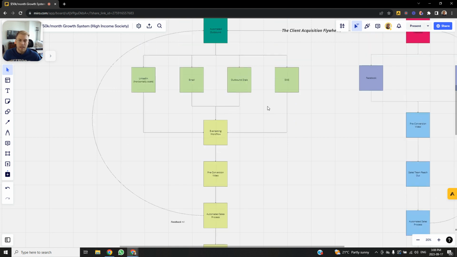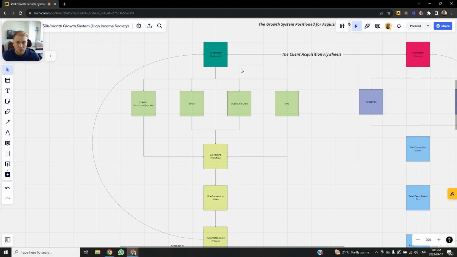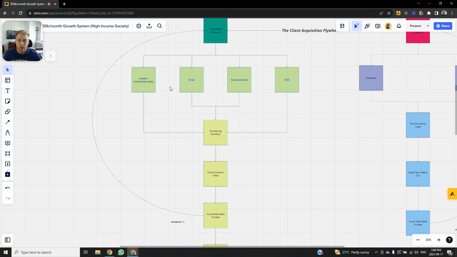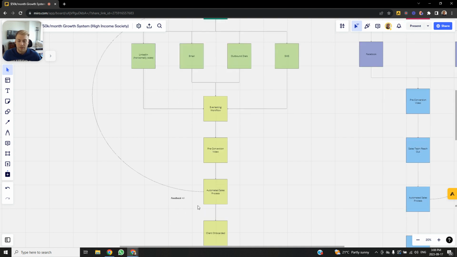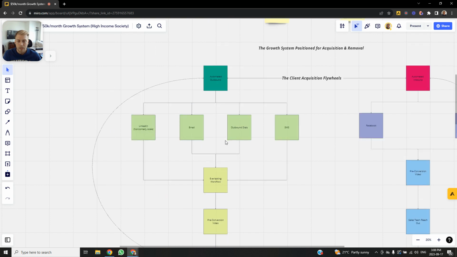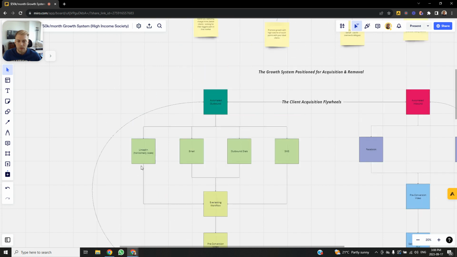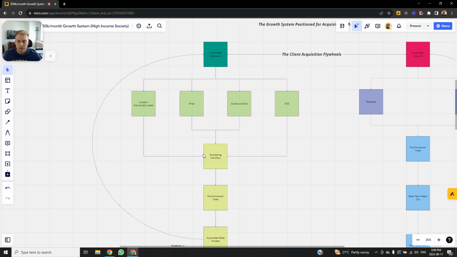Okay. But that is pretty much just an outbound organic way of not only generating leads, generating qualified booked calls, but actually putting them through a sales process that can convert. And you can even take the feedback when you don't close, right, you put that right back into the system at the top. So it turns into kind of like a flywheel. Okay. It's a flywheel effect of how you continue to get better and better and better.